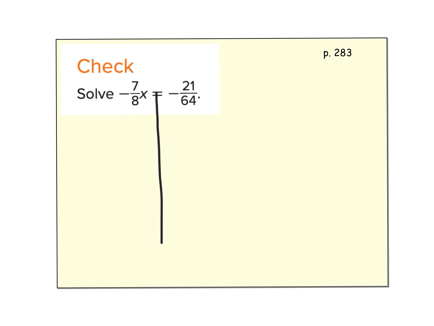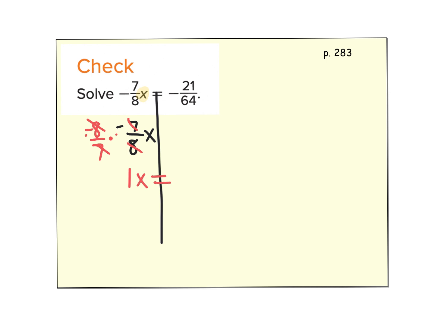Now, my goal is to get this x by itself. So I'm going to try to get rid of that negative 7/8 x. So I just want the x by itself. So I'm going to multiply by the reciprocal, or the multiplicative inverse. So I'm going to flip it and make a negative like that. All right, so now my 8, if I times that out, the 8's will cancel and the 7's will cancel. And then a negative times a negative is a positive 1x.